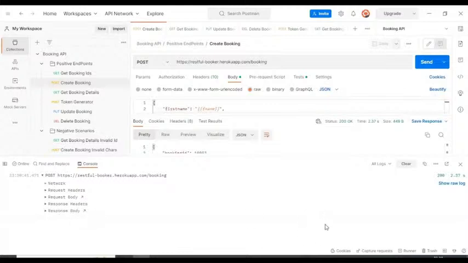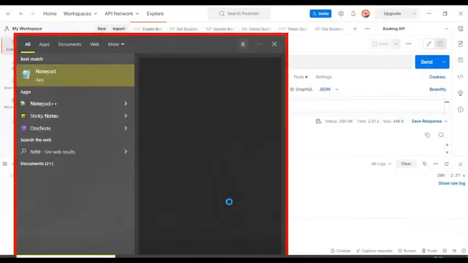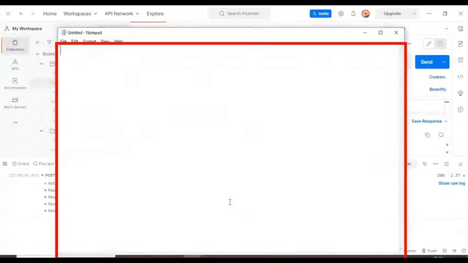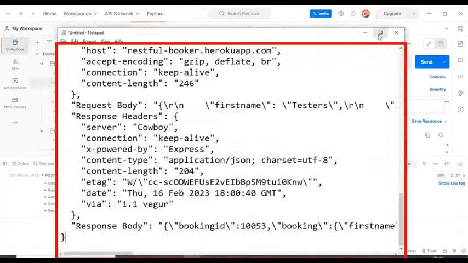And also we can copy all the details which are there in this Postman console log by clicking on this particular icon. Here you can see copy all logs to clipboard. You can select this particular option, or you can click on that icon and you can cross verify with your API request.